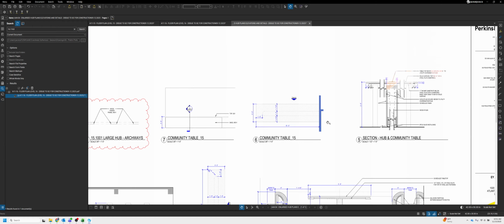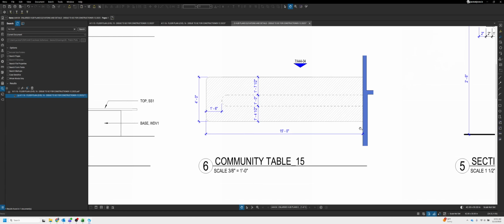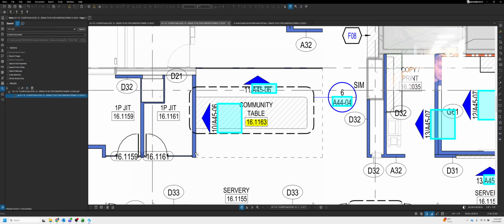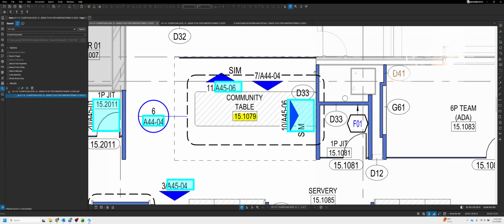All right, so let's take a look at what we got on this page. So we got our plan view, of course. Our table is 15 feet this direction, 4 feet this direction. We have a 12-inch die wall in the middle, and we have a setback of 18 inches from that die wall to the edge of the countertop on the outside face of the table. This side of the table is butted directly to a drywall partition, which you can see in your plan views here. That blue box there is your drywall partition by others. Same thing with this, drywall partition by others. And then there's your table in the middle.